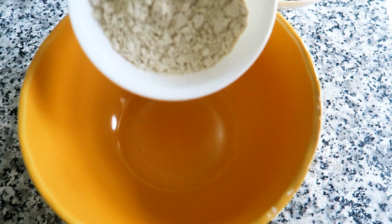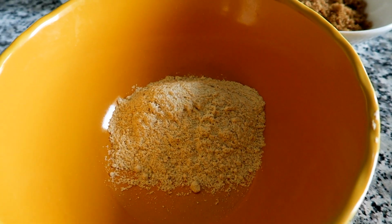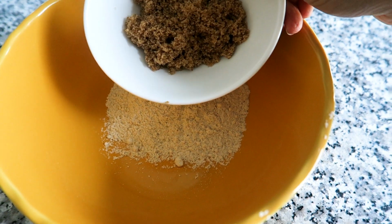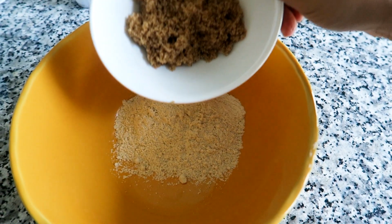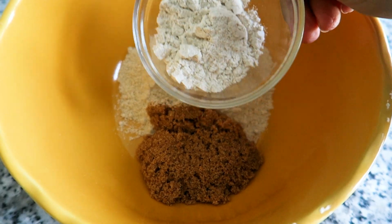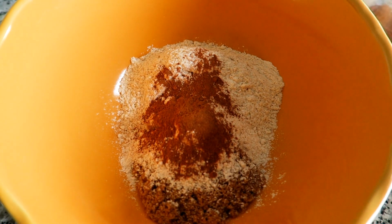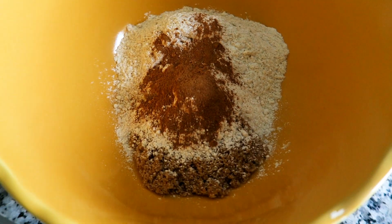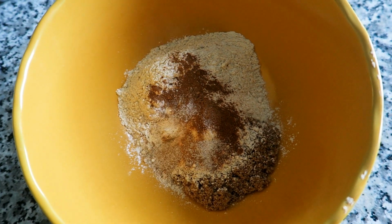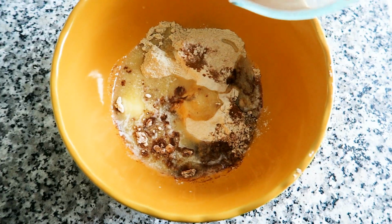So first we are taking a cup of jowar flour and half a cup of jaggery powder or brown sugar as you like. Jowar is highly nutritious and also a great alternative for kids who are sensitive to gluten as well. Helps in boosting the energy levels as it's high in vitamin B. Then we add in 2 tablespoons of wheat flour. Next goes in some cinnamon. Cinnamon definitely makes this really flavorful. Baking powder, half teaspoon, and salt, half teaspoon. Next, let's add in the butter. That is half cup of butter and 1/4 cup of milk.